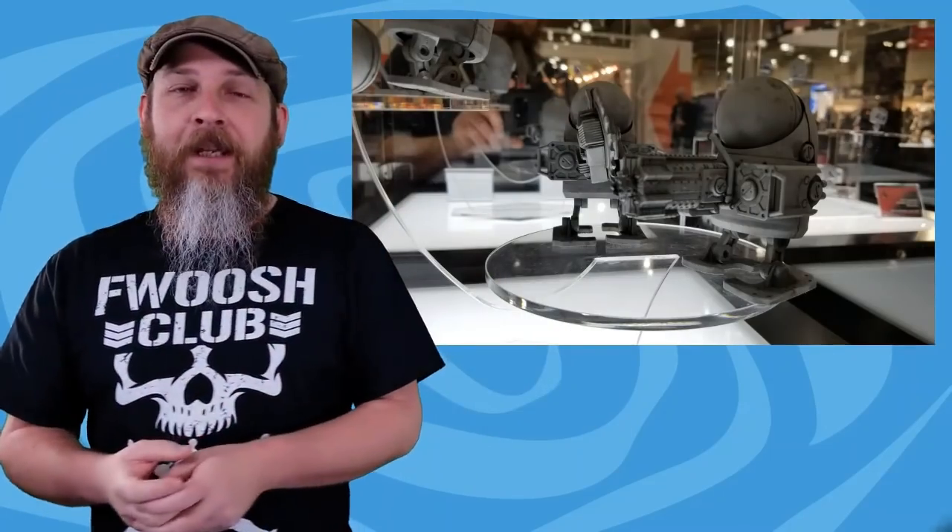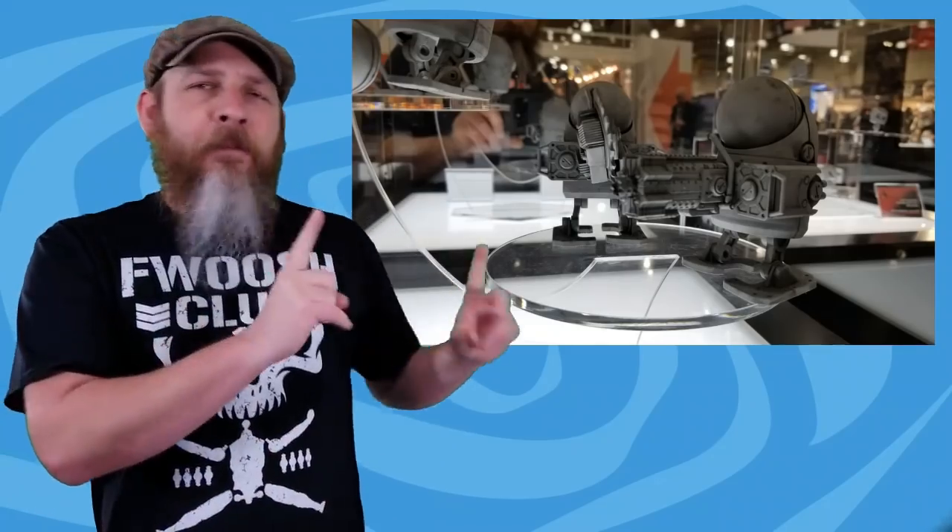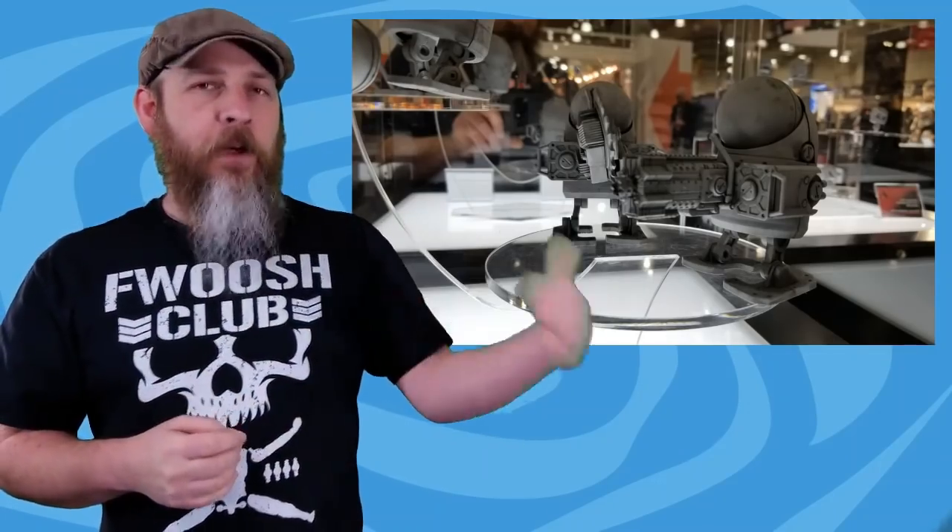Wandered by Square Enix and they had the Bring Arts Nier Automata figures on display. I'm glad I pre-ordered these — they look amazing in person. I have no idea what the property is, I've never played the video game, but they look like great action figures. I do think they've been pushed back to April — I got an email from AmiAmi and then saw the placard at the show. Bluefin had the SH Figuarts Teenage Mutant Ninja Turtles on display. Unfortunately, Shredder looks like it is a no-go — it just seems like it's not going to happen. There was quite the Dragon Ball display that we've been seeing overseas — all the characters looking great, looking amazing.